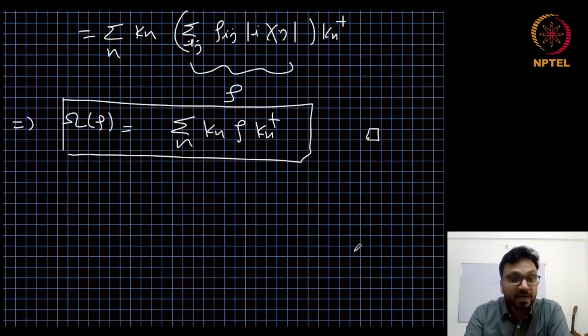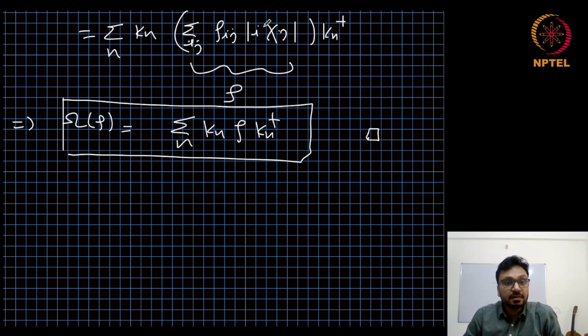Because the ij matrices are the basis for an arbitrary operator, if we can find the action of the map omega on ij, we can find the action of omega on any arbitrary operator rho. This is what we did, and we found the operator sum representation, or Kraus operator representation, of omega.